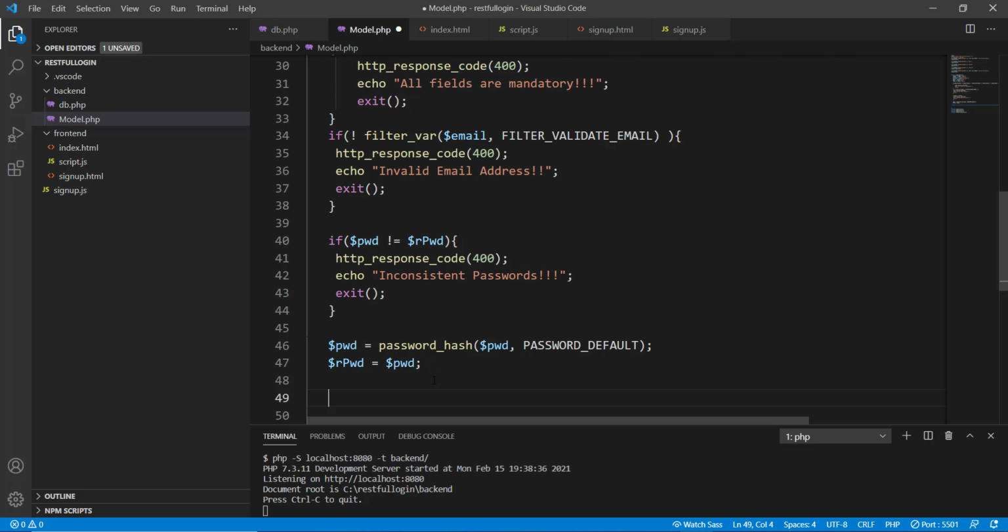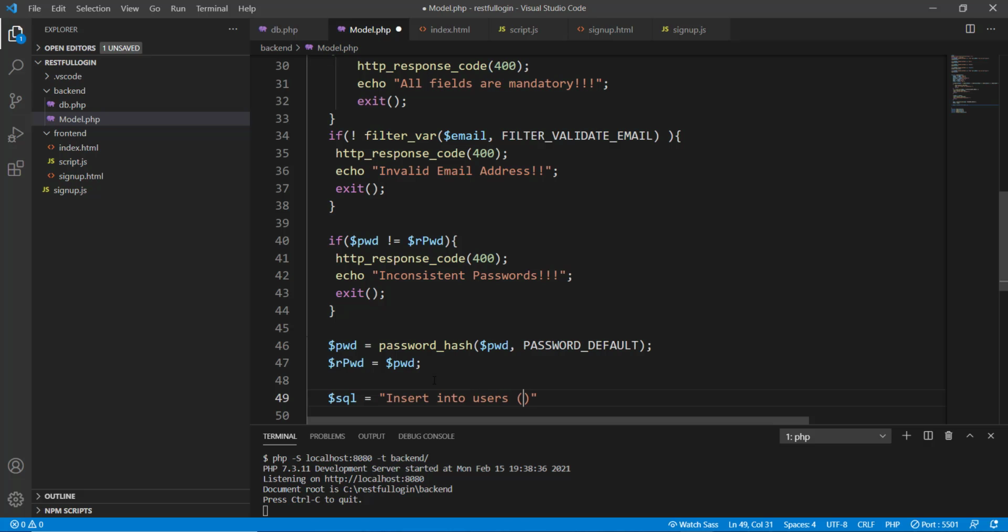Next we are going to use prepared statement for storing the data in the database, and to use a prepared statement we have to go through multiple steps. The first step of which is we need to have some SQL statement that we want to execute. So I'm going to store that statement in $sql variable, and the statement is insert into table name users.